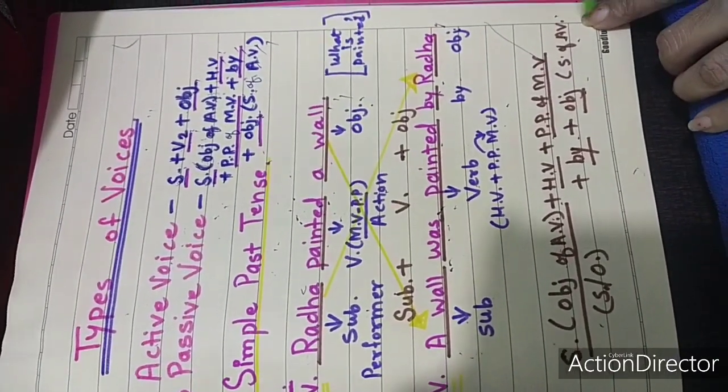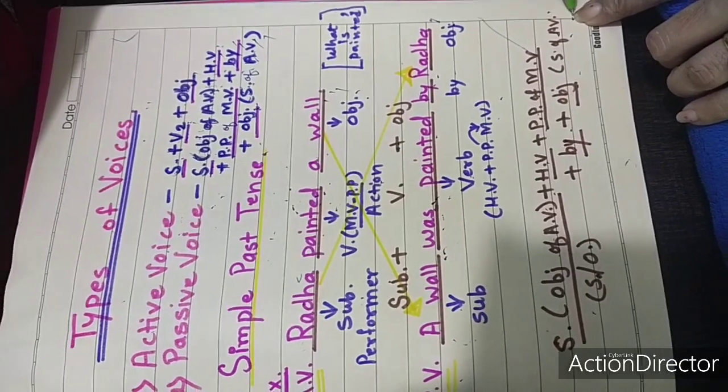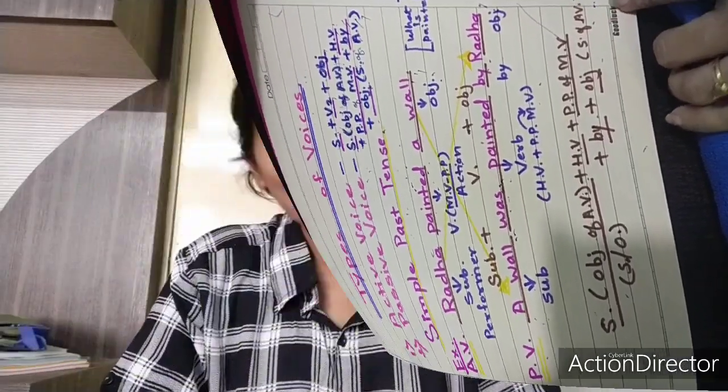In this way, we can frame or we can convert the other sentences too from active to passive voice. How we will see. So students, in simple words, if the subject is the performer of an action, the sentence is said to be in active voice. And if it is the receiver of an action, the sentence is said to be in passive voice. In this way, we can convert the other sentences too from active to passive voice. But we need to follow some rules. We need to take into consideration something. Then what are the rules?